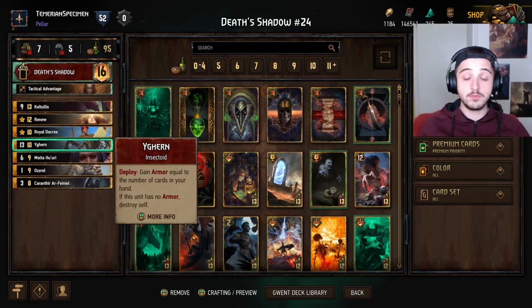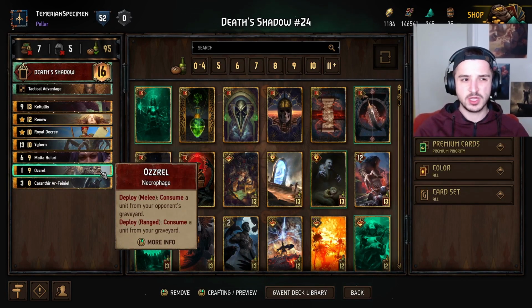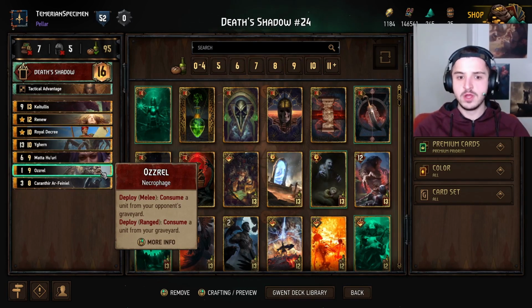Ygern being fantastic when you're going second, particularly in round 1. It's just a big tempo play, especially if you've got some Thrive down on the board like we do in this deck. Just a great card. And obviously Ozeril is just a fantastic finisher. But actually in Death Shadow, this is a really nice option to use your leader ability on in certain games.